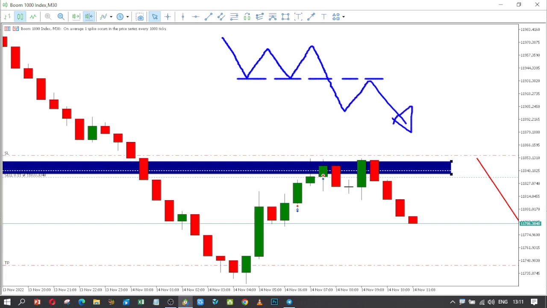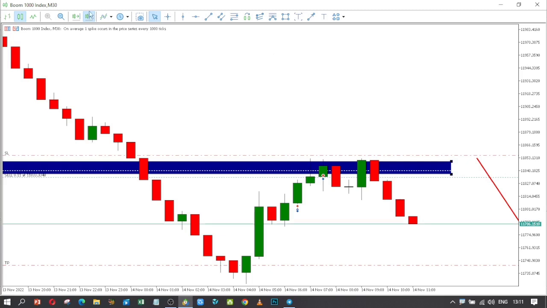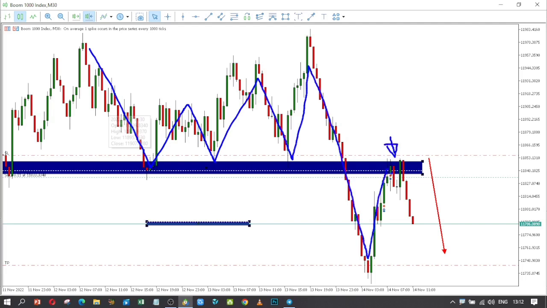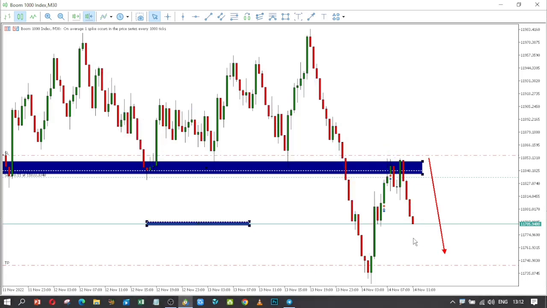So this is exactly what I was doing at this point right here. You can see the market was moving into the zone, pulls back into the zone, pulls back, now breaking the zone, now back into the zone. So this is where you'll be looking to sell and expect prices to go down. So hopefully this trade can end up as a winning trade, but this is exactly the strategy that I use to trade boom and crash.